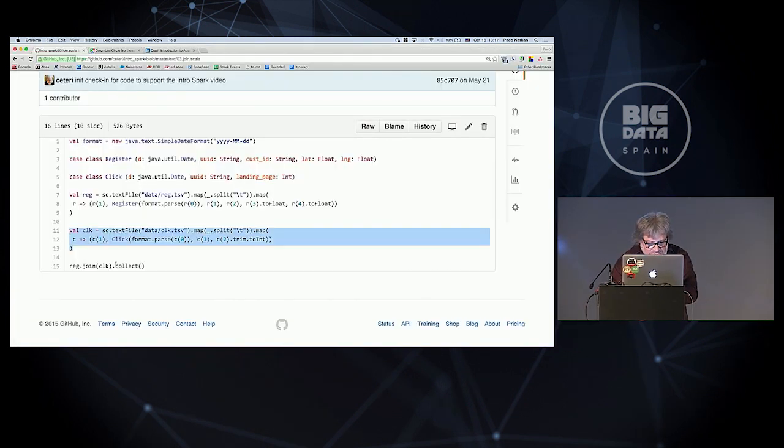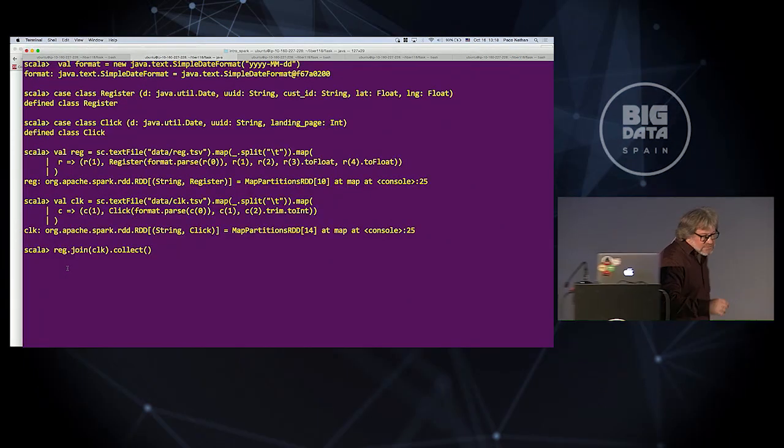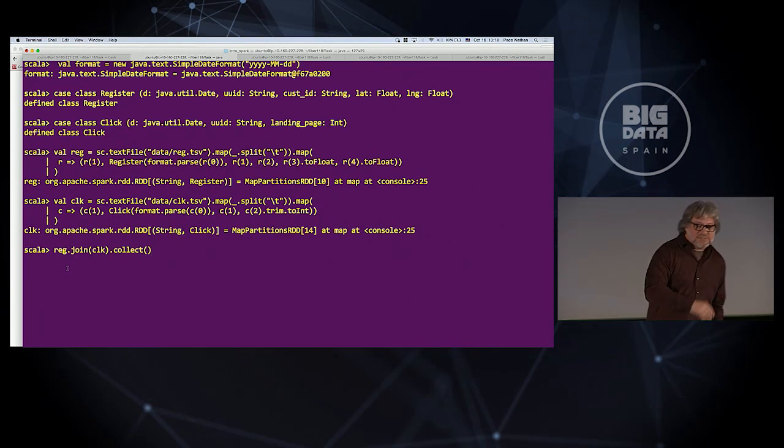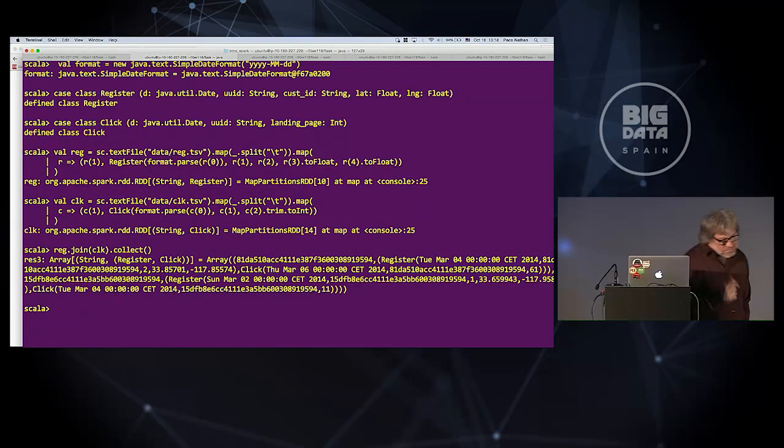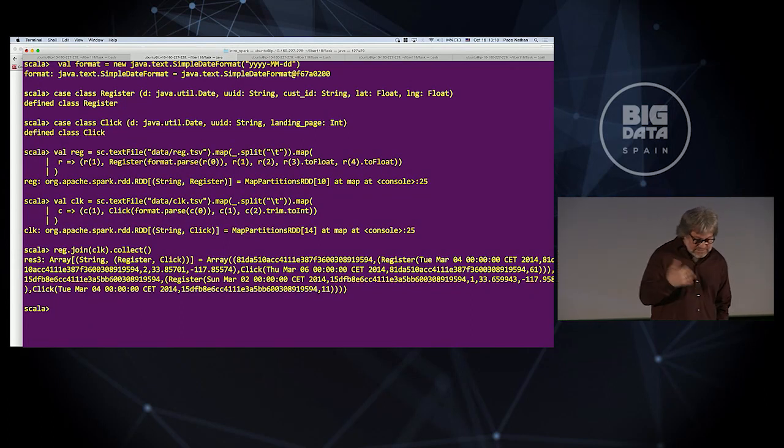So to perform the join, really all I have to do is take the first RDD, reg, and say .join to the next RDD. Since both of these have been reshaped as key value pairs and they have keys in common, it's simple to do a join on them now. It could be very large data, so it's not trivial. But reg join click, and then I'll say collect, and now the graph will be evaluated. Boom. And so you can see here, the result that you get back is a key value pair.